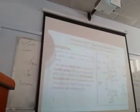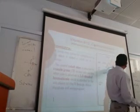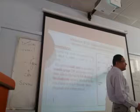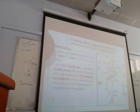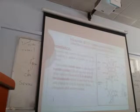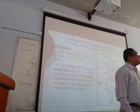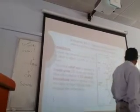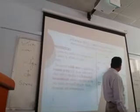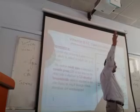In my next slide, if we remove cyanide and put methyl here, then the name will change. The function will change. It will be methyl cobalamin. If we remove cyanide and put an OH group here, this will be hydroxycobalamin. So only one thing here changes the whole structure and function.